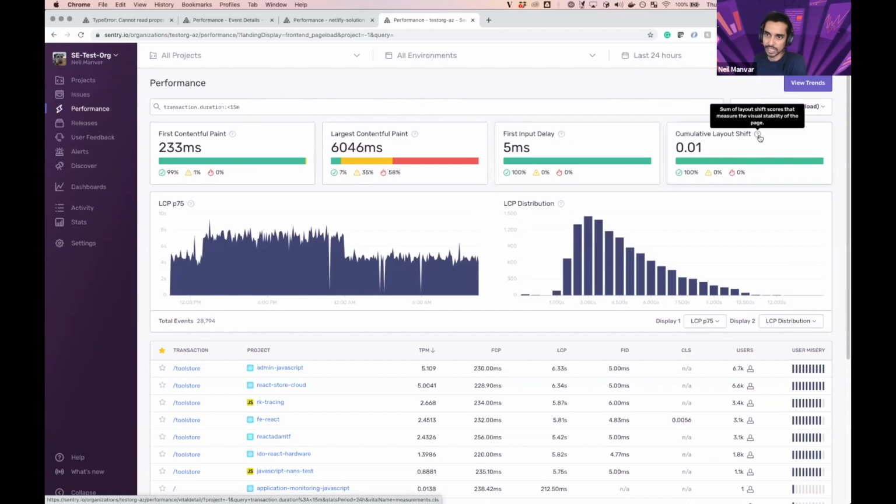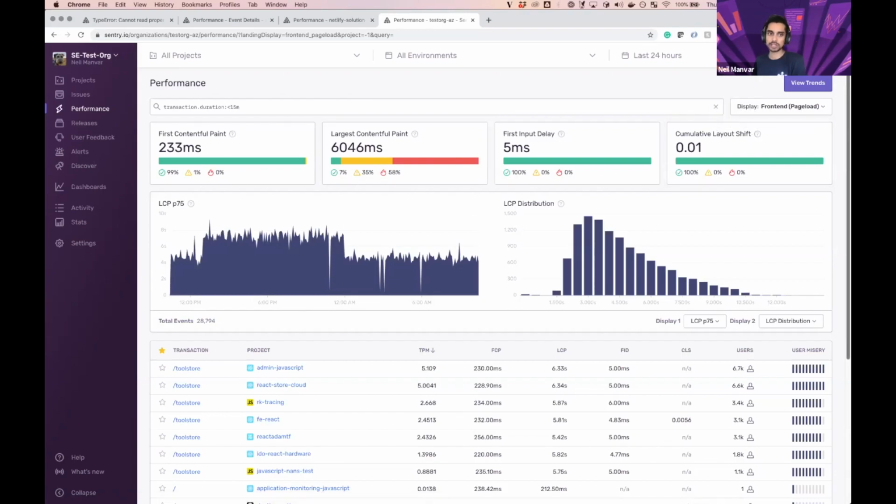And if there's any shifting happening, I know we're all trying to load a bunch of elements into the page, and things like infinite scroll and all of these other things will mess with the shifting, ads, who knows. This is the layout shift score that measures the stability of the page here.